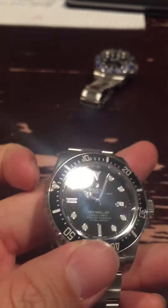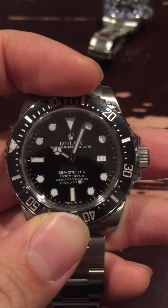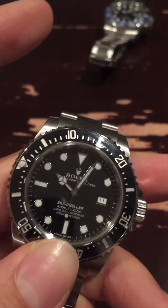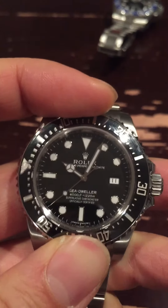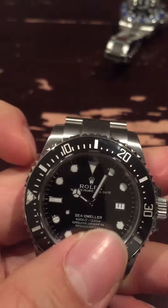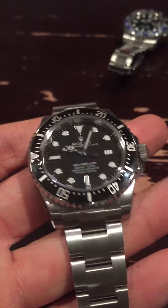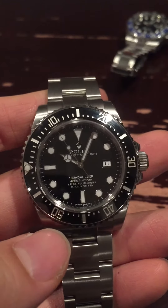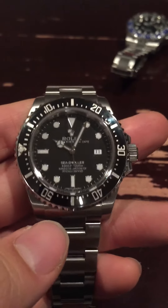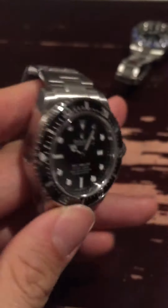With the semi-matte dial, it gives it a nice vintage feel. This has the perfect blend of vintage and modern, whereas the GMT-Master II is just modern Rolex. This one is like a transitional piece between sapphire and ceramic sports watches. It's really beautiful, definitely more unique and more discreet. Those in the know would be able to tell the Sea-Dweller from the Submariner just from the way it sits on the wrist and its proportions.